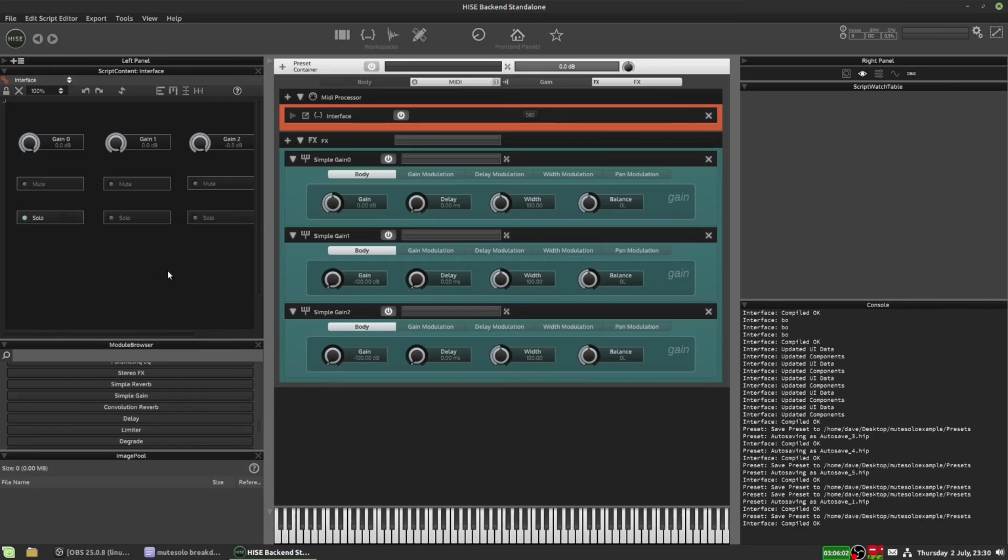So let's just check that. So soloing works. It is muting the other channels, the channels that are not soloed. But if I solo another one, then that one is also soloed. And if I unsolo the first one, that one's no longer soloed. And if I unsolo all of them, they're all restored. And we can toggle between solo states and mute states. And it restores the value from these knobs up here. So that all seems to be working.